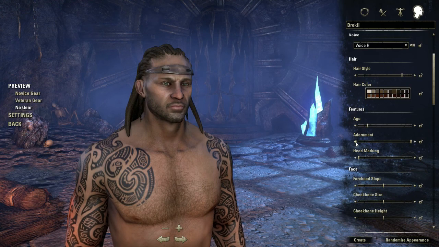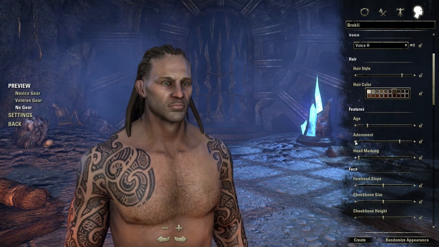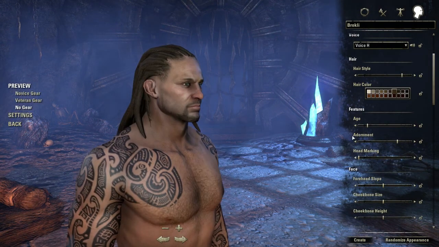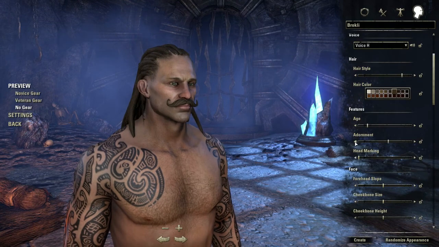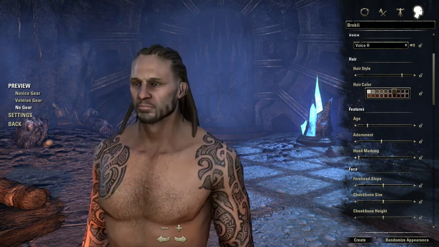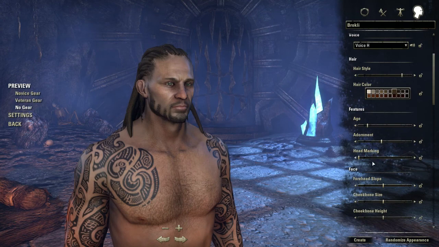So let's see what we're gonna have here for adornment. This kinda sets a lot, I would say, how your character actually looks. This can affect it very, very much. Like a sir. But this is a pretty hard task to choose how you want to look. I'm actually thinking about going for this beard here. Looks pretty cool.